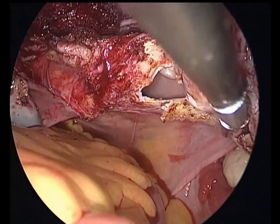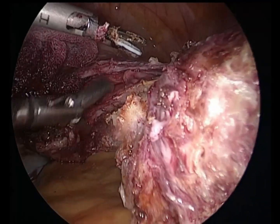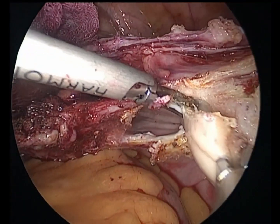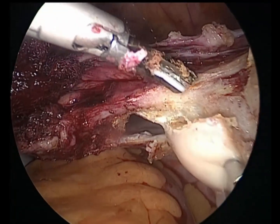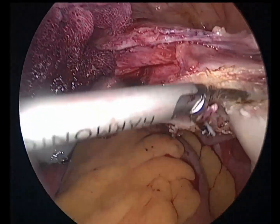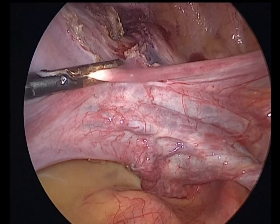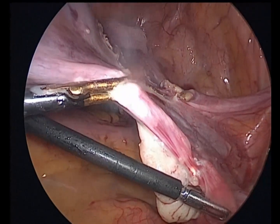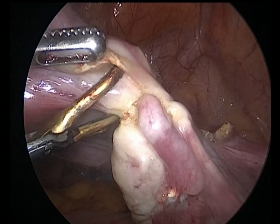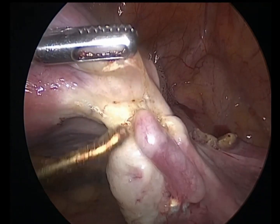We have to learn to use the harmonic in the left hand. Most of the dissection of the right side we have done from the left side. Now we are cutting the right broad ligament, separating the rest of the urinary bladder.